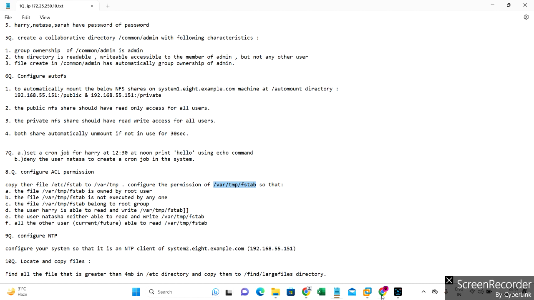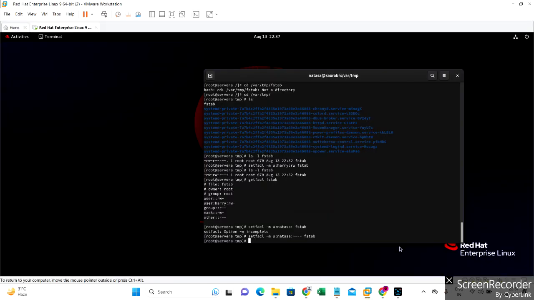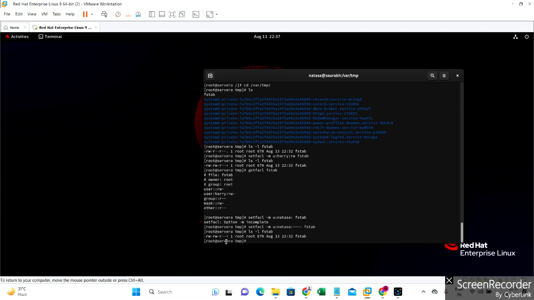So please make sure one more time. Here you can see that others are able to read it because read permission is already here.